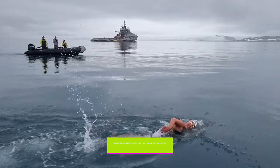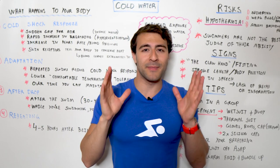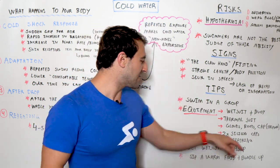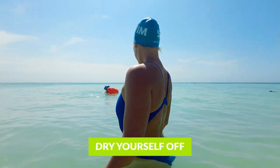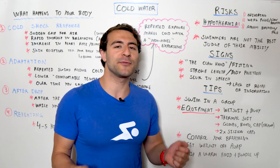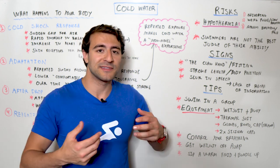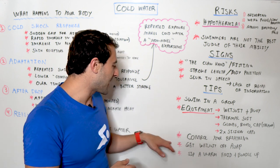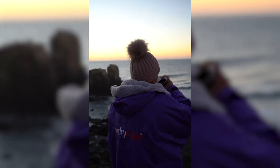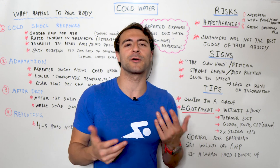Next up, you want to control your breathing. This is probably the most important thing. When you first get in, you'll have the urge to gasp for air — it's all mental at that point. You just need to control your breathing; you build adaptation to that, but you need to get yourself under control first. Then, after your swim, get dry and get out as fast as possible — take off the wetsuit. Assuming the air is cold too, dry yourself off quickly. Being wet outside the cold environment makes it more difficult to bring your body heat back. Then make sure you drink a warm fluid — your body will be dehydrated from working to maintain homeostasis, and if you're swimming you're burning calories and sweating even if you don't feel it.